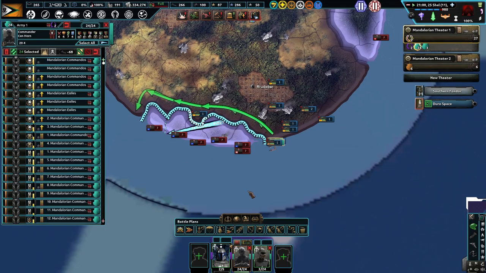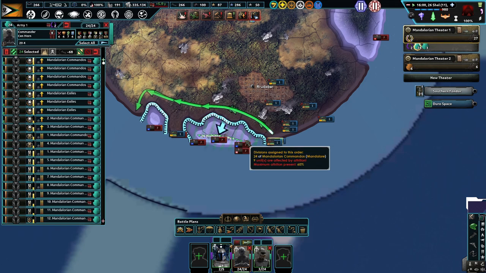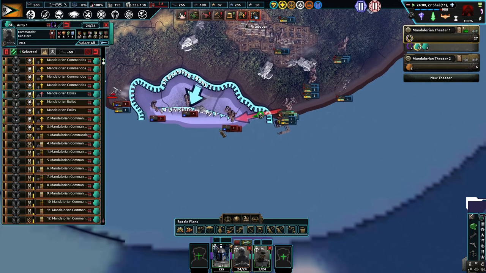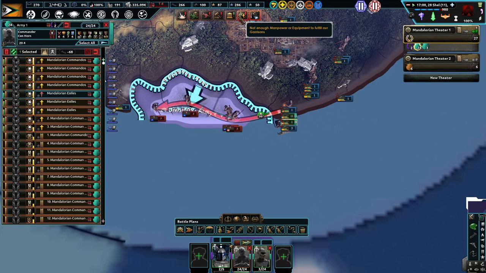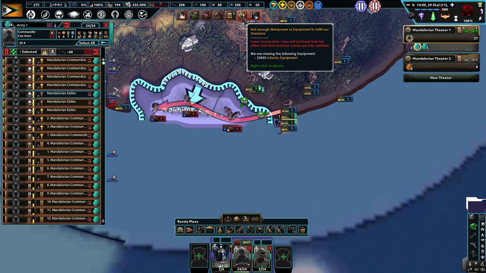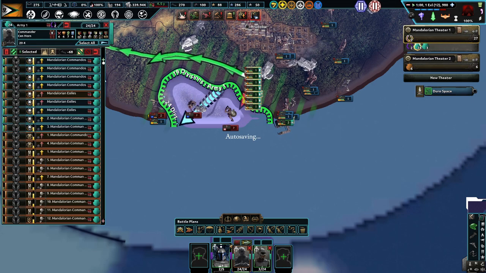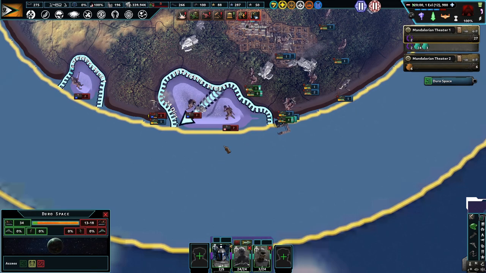Go, go, go. Kill them all off here first. Guys, what the hell are you doing? Move. But now we don't have enough guns, which sucks. There's just no winning. What the hell are you doing? Just go in.